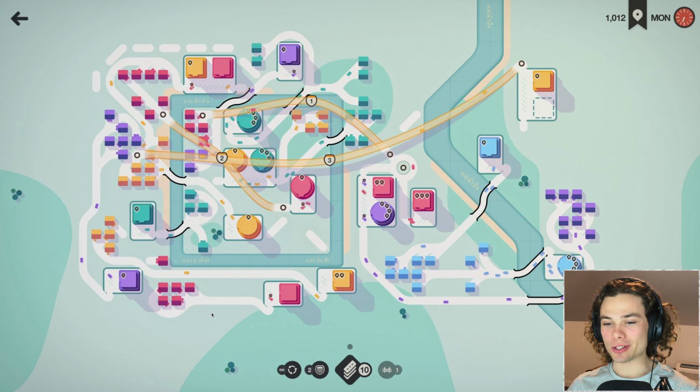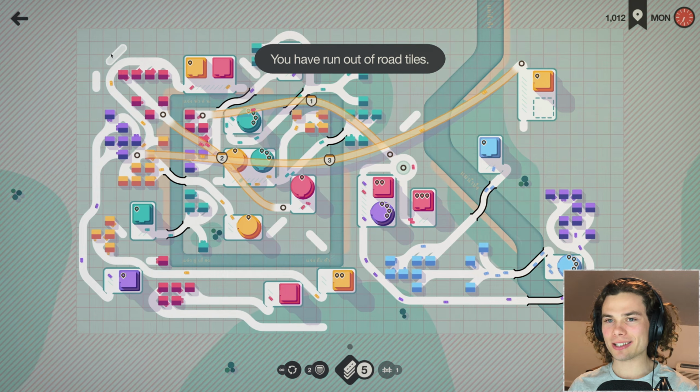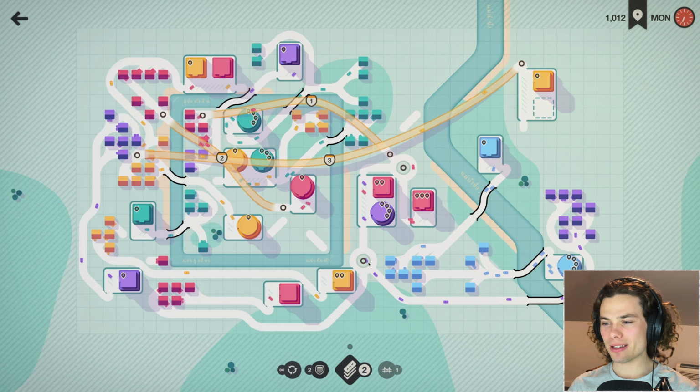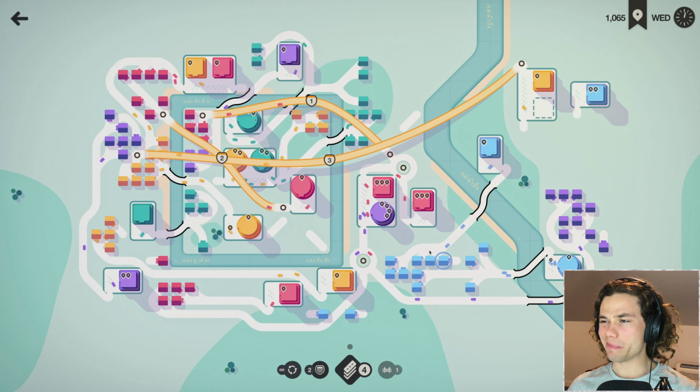Where can I use it? I just know that I'm going to be using it for these reds. Or honestly, maybe I just try connecting the mid. Oh, I don't have the road tiles to do that. I mean, I guess I probably do if I take this purple line back. Can I make it? Oh, I can make it, and then yeah, chuck a roundabout in, just so everyone's nice and relaxed.